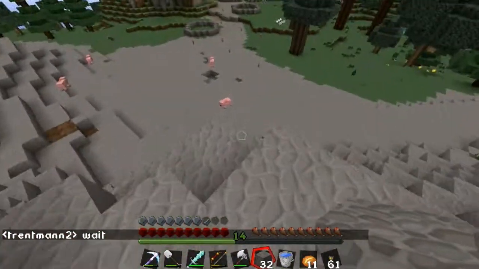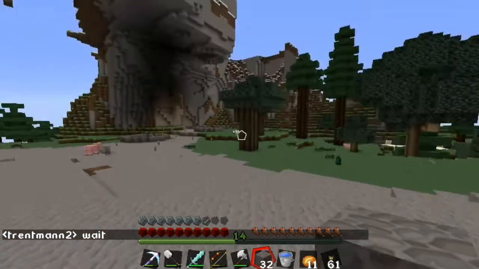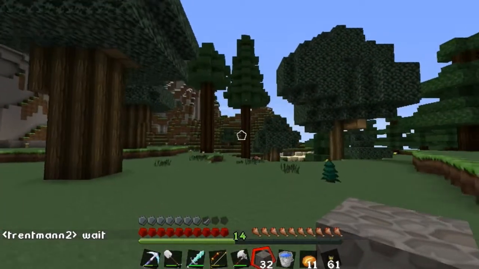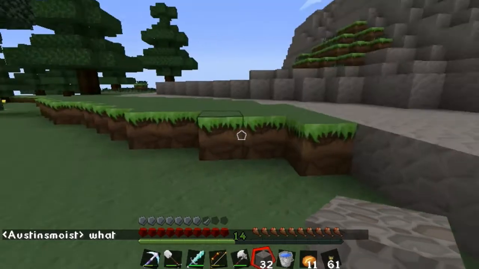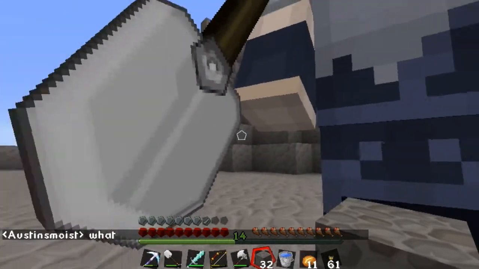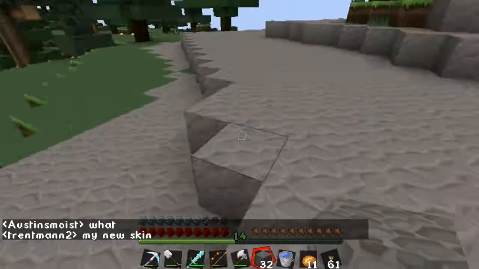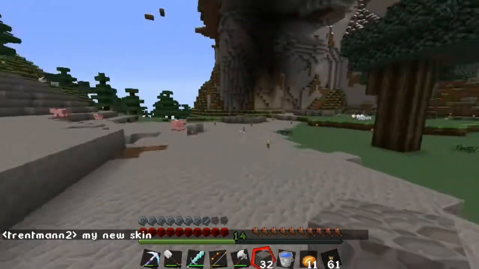No, I don't wanna wait. I got things to do, Trent. Like your mom. No, I'm joking. Yeah, look at these massive trees. What? What do you want, noob? What do you want? You're not gonna spoon me, are you? Yeah, this is his new skin. Ha, no.